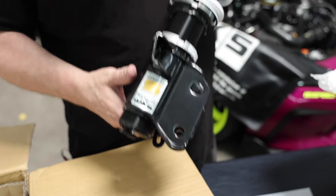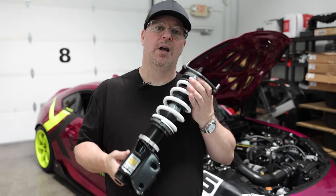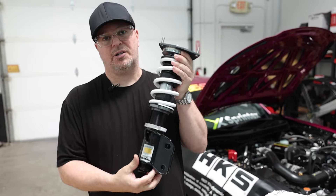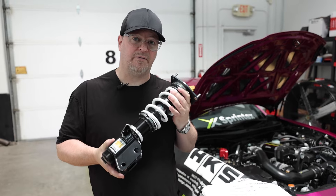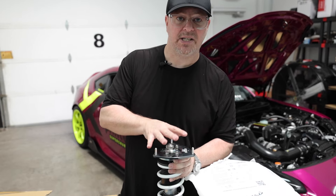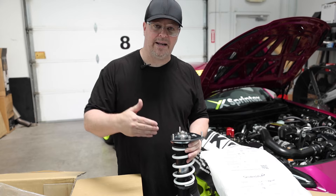This product is specifically for the GR86 — part number ending in AT027. There is a very specific part number for the BRZ (new generation) and a part number for the first-gen cars. The difference is very minute, having to do with the damping and spring rates. The Subaru BRZ and GR86 handle differently from the factory. The GR86 has always been known to be a little more tail-happy, so the suspension is set up that way. The Subaru has always had more of an understeer or plowing feel, set up differently with the sway bars and spring rates.